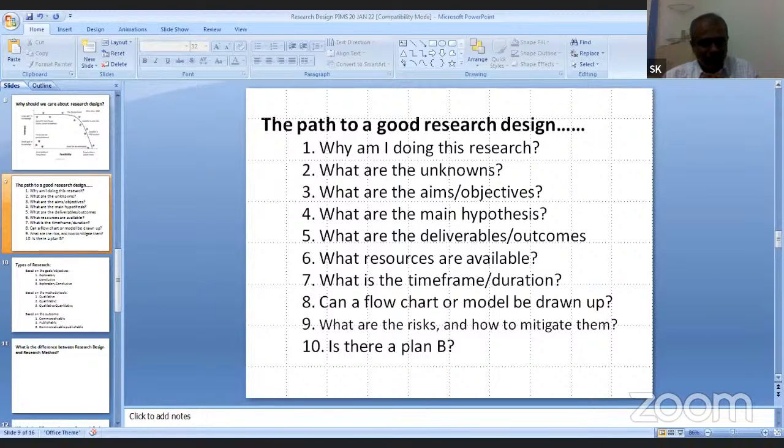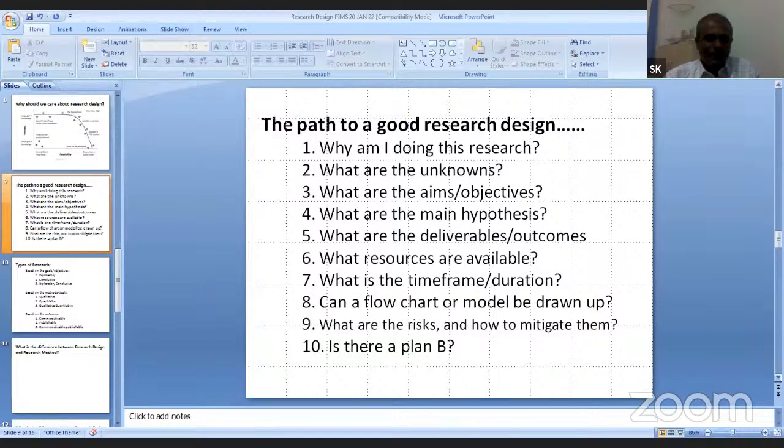Number one question, of course, fundamental, is always: why am I doing this work? It's not because it keeps me employed, or it is gainful employment, or it gives me some salary. It's a fundamental question because we want to address a problem. That is as clear, as simple as that. If we don't want to address a problem, then there is no point in doing research. If you want to address a problem that has already been addressed, then that is duplicity or duplication. We don't want to do that also.